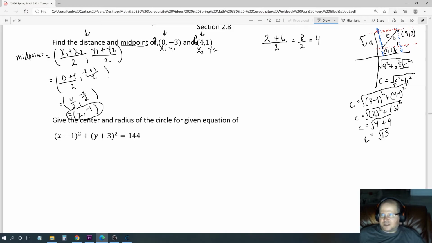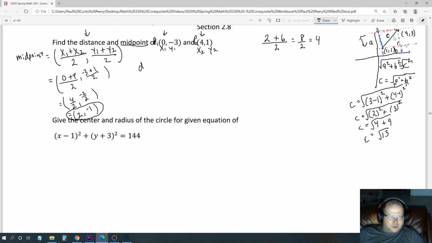So they just want to know the difference between the x values of your 2 points and the y values of your 2 points. Right? So the easier ones, you can really get the hang of this. Now I'm going to write the formula. It's going to look scary, but it's not that bad. Okay, so let's see what the distance formula is.